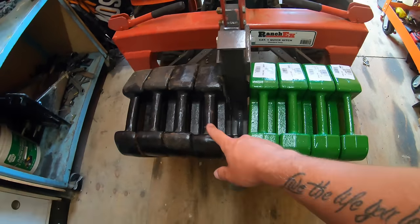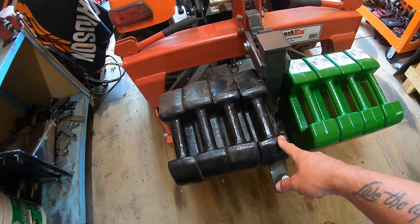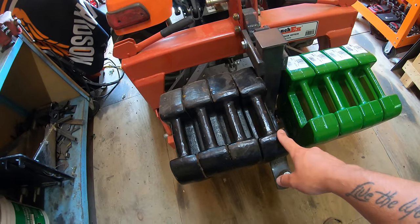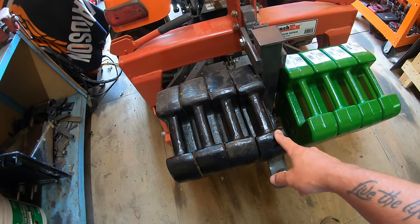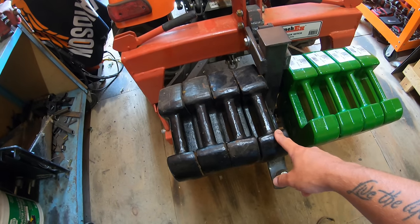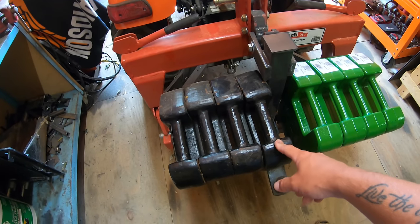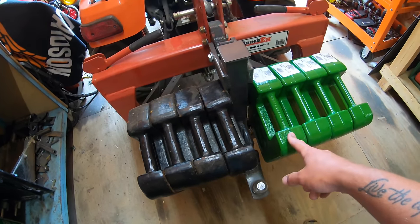Otherwise, in most cases you will have to pay for shipping like I did with these weights here. These weights are from Heavy Hitch. These are about 41 pounds a piece, so they're one pound lighter than the John Deere. They cost $10 less though — about $58 — but the issue is you have to pay for shipping. Last time I bought these from Heavy Hitch, I had to pay like $20 to $30 a piece extra for shipping.